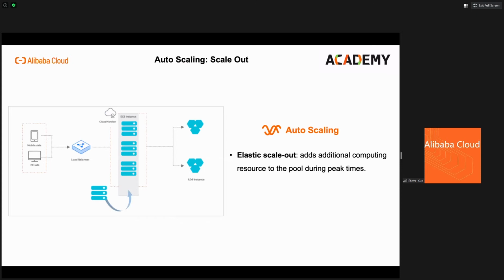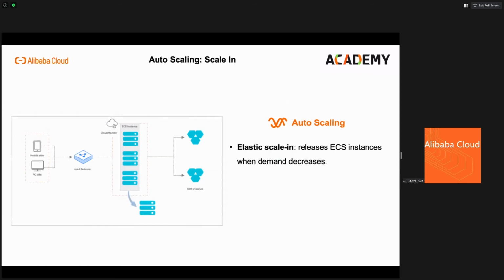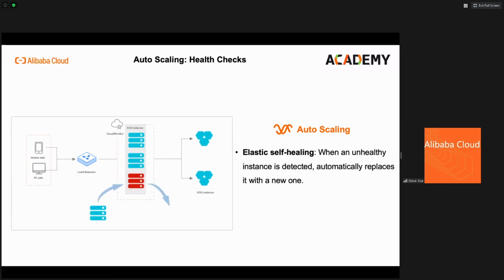Based on this kind of requirement, we designed auto scaling with three major capabilities. First, scale out. When something is very heavy, we can add more ECS into it. And when the load is light and doesn't need much handling capability, we can bring the ECS out to save you some money. The third one is health check. Please note that this health check is different from the SLB health check. SLB health check means if this ECS is not working, I will not forward traffic to it. But auto scaling is more strict and more aggressive. If this ECS is not working, I will kick it out.